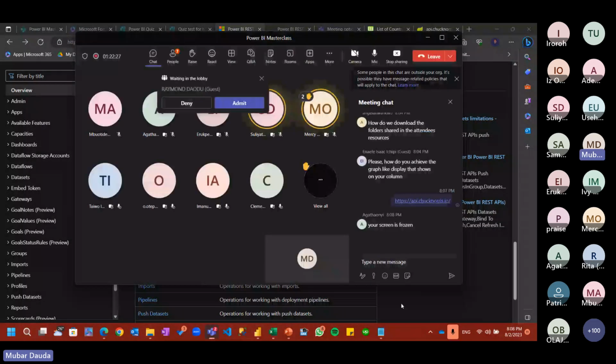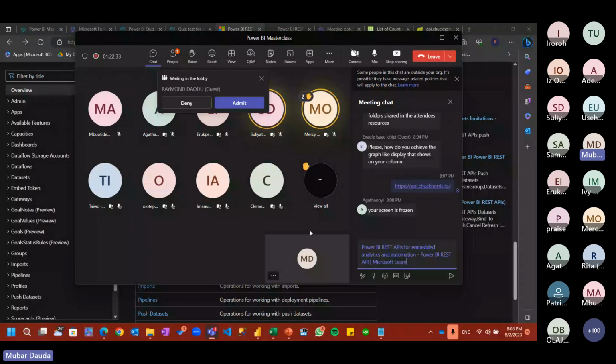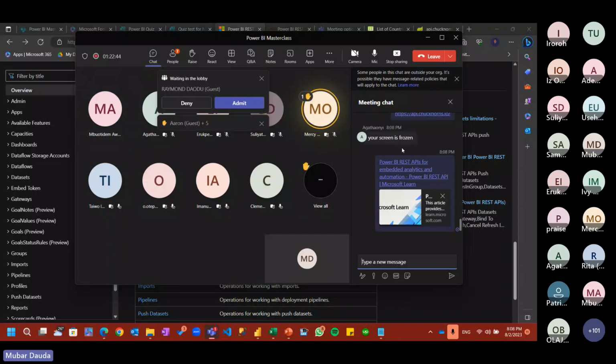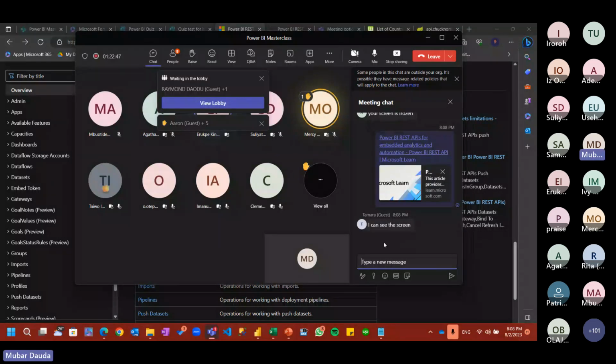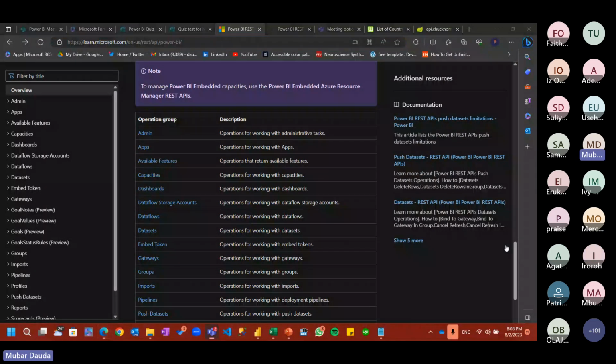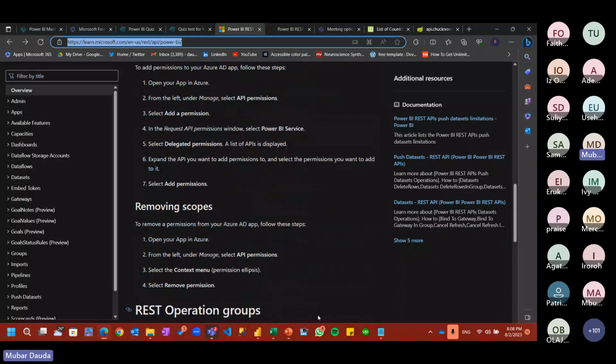My screen is frozen. Please kindly react if you can see my screen. Yes, I can see your screen. Thank you. Someone said my screen is frozen; please kindly check your network. Yes, I can see your screen. Thank you. We still have some people raising their hands. Do they still want to ask questions, or can I lower them? No, please kindly mute them until we finish the session. We're done accepting questions for now.